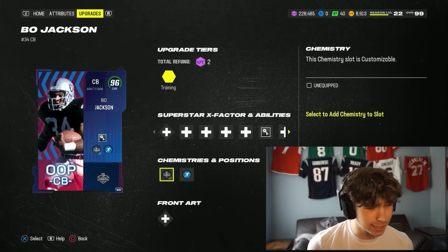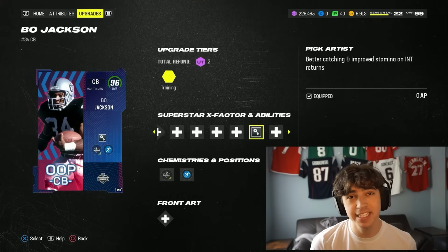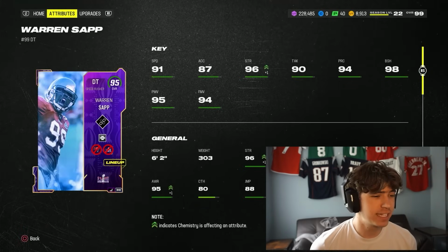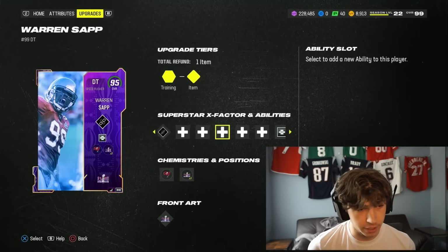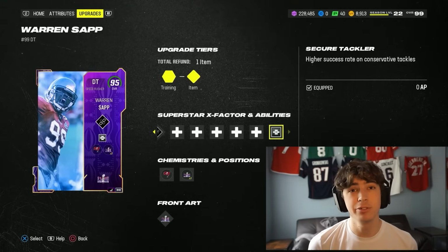Bo Jackson, 99 speed, combine chemistry, speed motivator, pick artist for 0, just in case. This guy is absolutely him. But more importantly, our backup defensive line, we just have Warren Sapp in there for secure tackler for 0 AP. You know, sometimes you just get ran on and you need to throw some dude in to make some tackles.